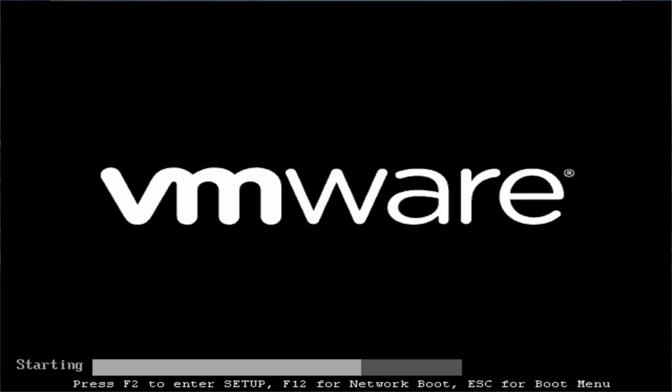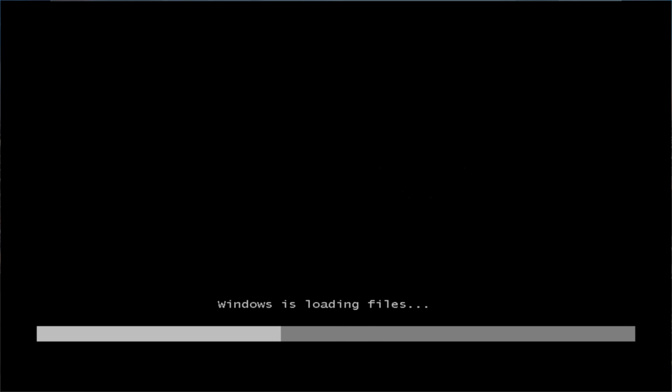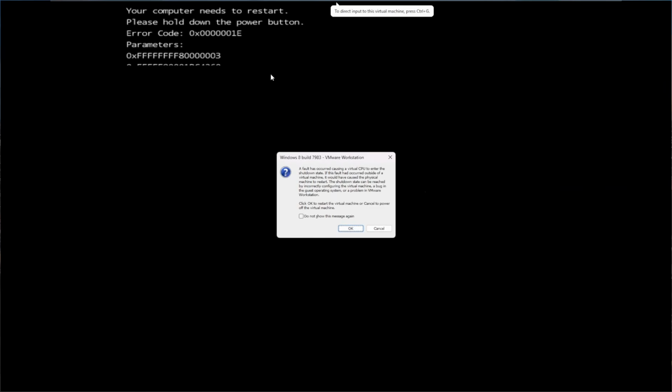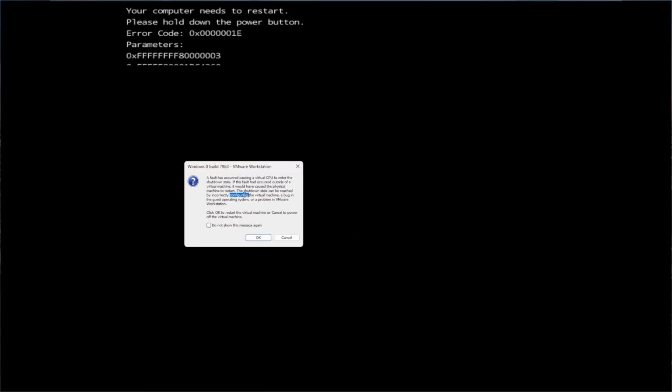I gave this virtual machine 8 GB of RAM, which is nice. Okay, so let's get into the first feature. So the first feature is, well, okay, this is strange. What? Windows is loading files. Okay, that's strange. What is the new feature here? No, I don't know. I really do not know. Is this like a different version or something? Oh, there it is. There it is. Oh wow. It just crashes. What? Okay, so the build just crashes. I do not know why.